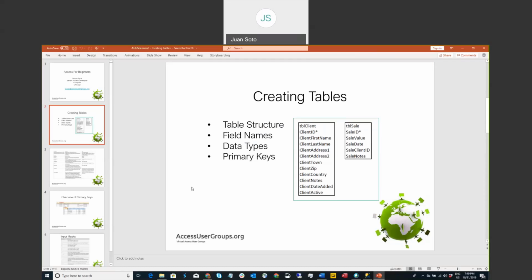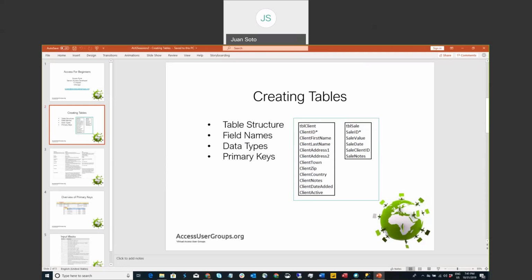Okay, so the data types. The data types are also important to understand. The short text data type is the most popular, and it lets you enter almost any character, letter or symbol. However, careful selection of data types can help you take advantage of more Access features, such as data validation and functions, and this improves the accuracy of the information you're storing.